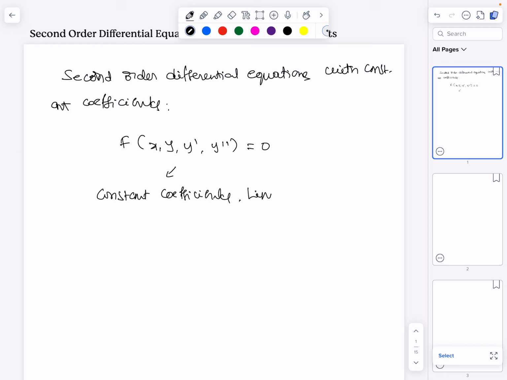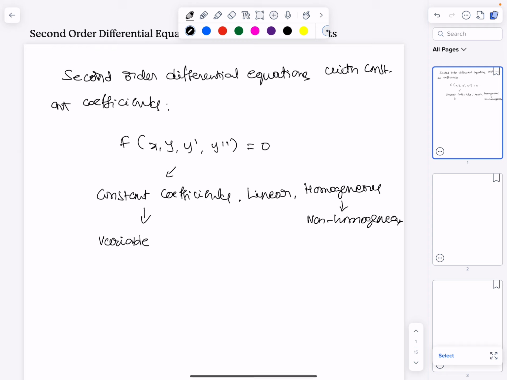and linear, of course initial stage homogeneous. Further, we can cover non-homogeneous also, and further we can extend with a separate form of variable coefficients, especially Cauchy-Euler form. Cauchy-Euler differential equation we will be covering in the variable coefficients case.